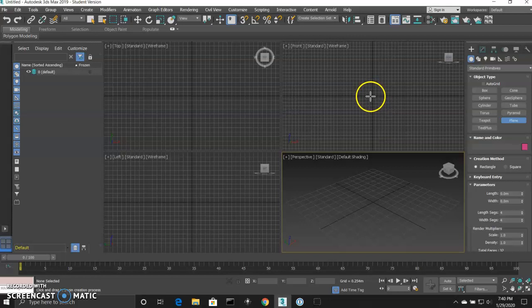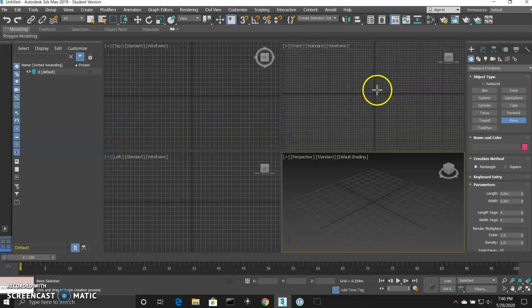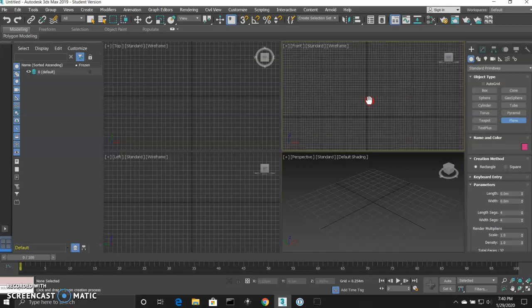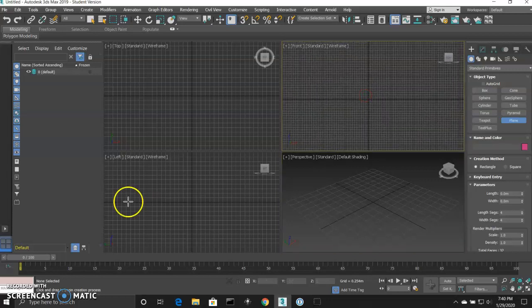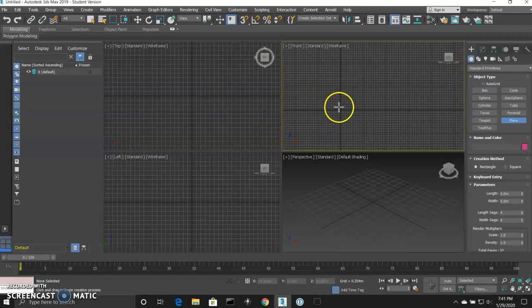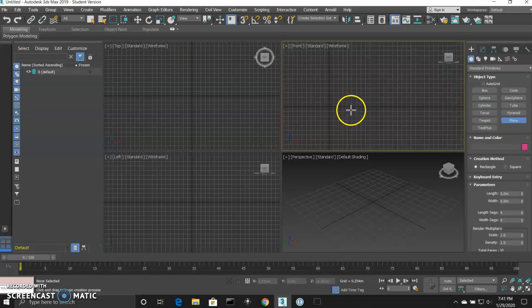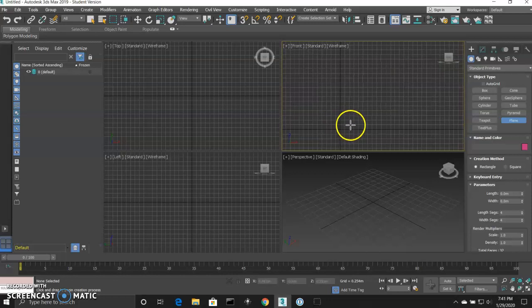All right, so I believe each one of the larger units here, we'll test that out later, but actually let's test it out now as we create this. So you see that if you zoom out with your scroll middle mouse button, you'll see there's larger square grids, and when you zoom in, you can see that there are smaller square grids.